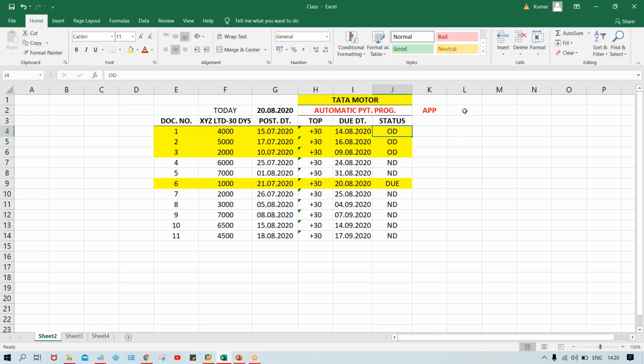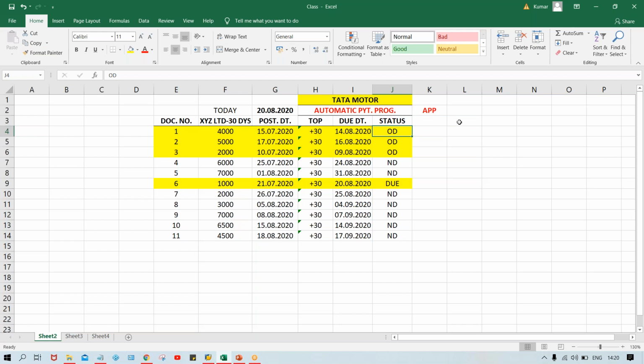In case of soft copy, what is happening, guys? Whatever the fields are there, there are some field capturing tools. With the help of a field capturing tool, you need not type each and everything manually. You can copy those things from the system. So this is how the invoice can be posted easily, right?